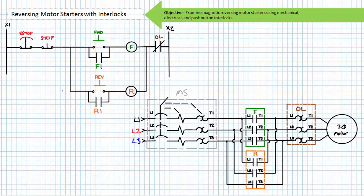Notice, while in its natural deactivated closed state, the maintained contact e-stop in no way, shape, or form affects functionality of the system. When an operator presses and releases forward, the motor spins clockwise. When an operator presses and releases stop, the motor stops, ready to initiate another start cycle. When an operator presses and releases reverse, the motor spins counterclockwise. When an operator presses and releases stop, the motor stops, ready to initiate yet another start cycle.